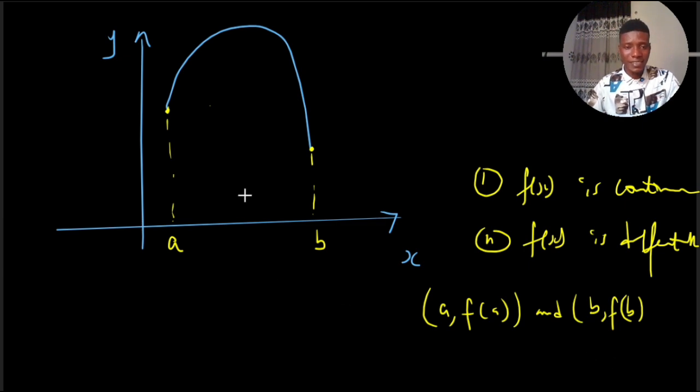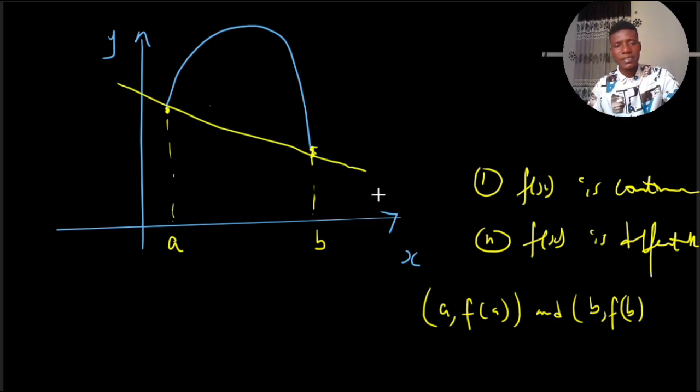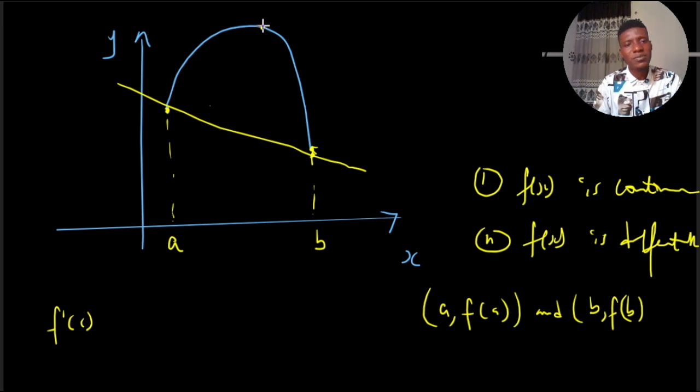That's the secant line. And where are those points? This is the first point, this is the second point. So you just join the two points together. This is the secant line. So it now means that there exists a number c that is also part of that interval, such that c exists somewhere around here. The slope that you get with this value c is going to be parallel to this line. You are going to get something like this.